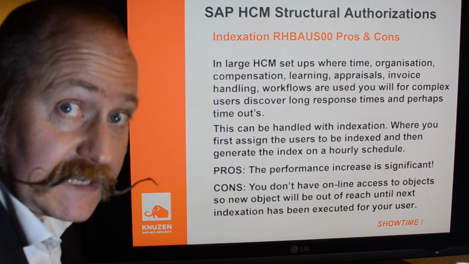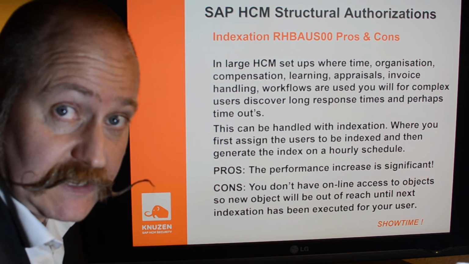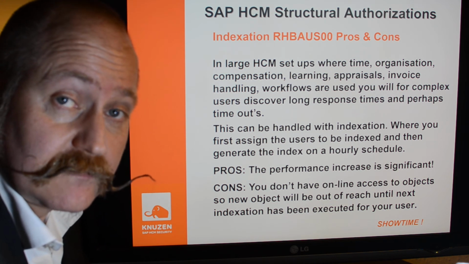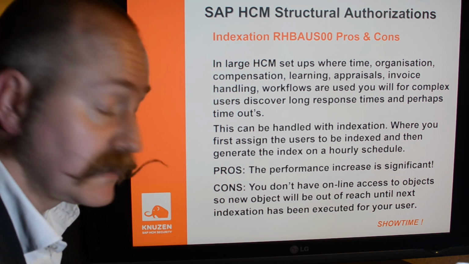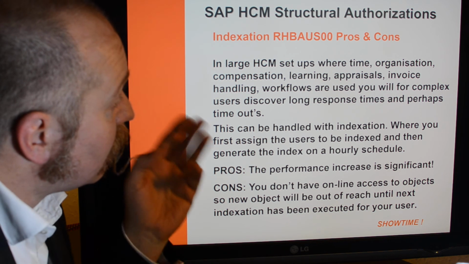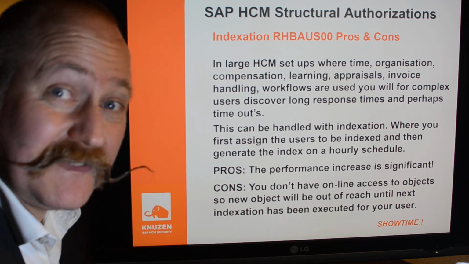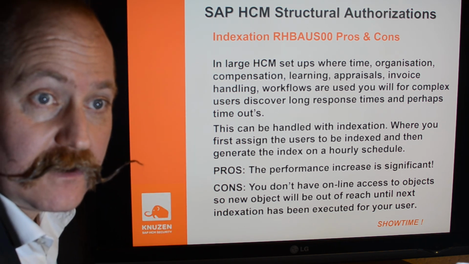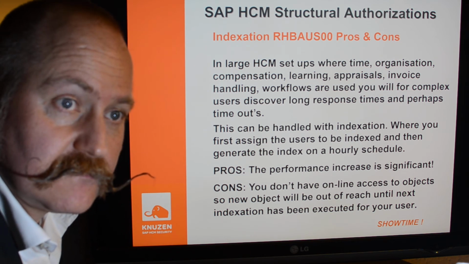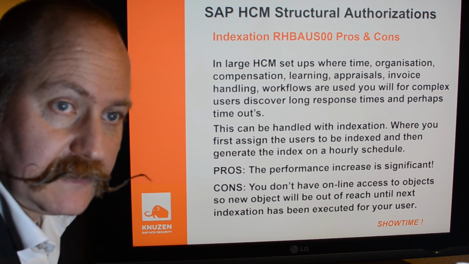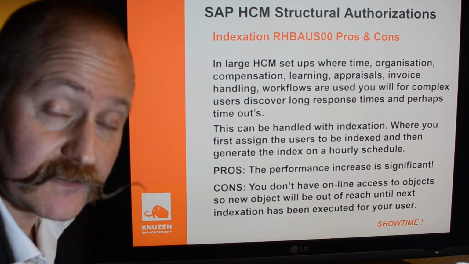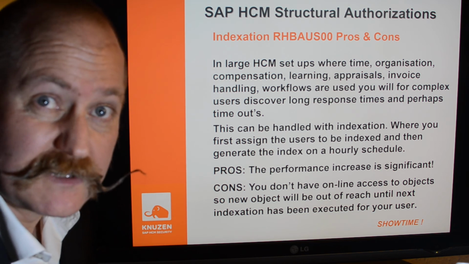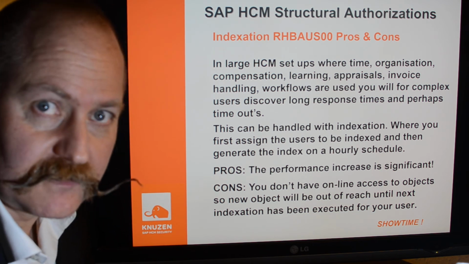You can actually index the structural profiles instead of letting the system drill down in the relation database each time you are meeting an authorization structural check. In large HCM setups, this might be required. And you can handle it either for a reduced number of users who are going to be indexed, or for all of them. Normally I would take either all or nobody.